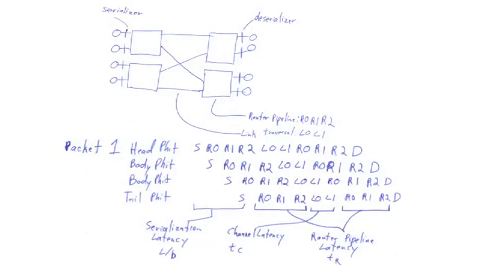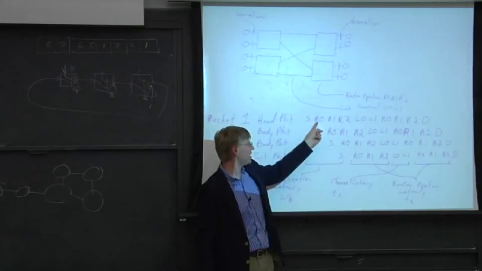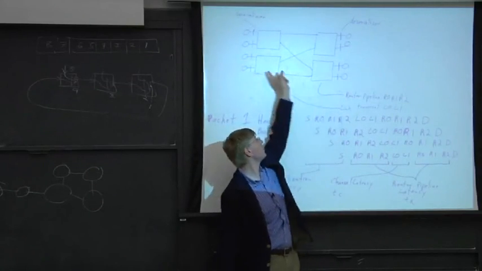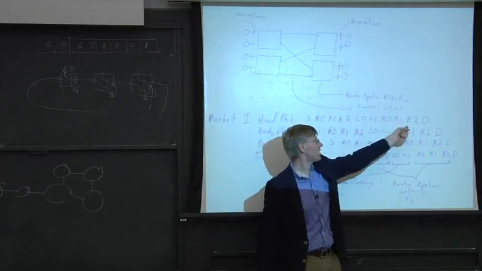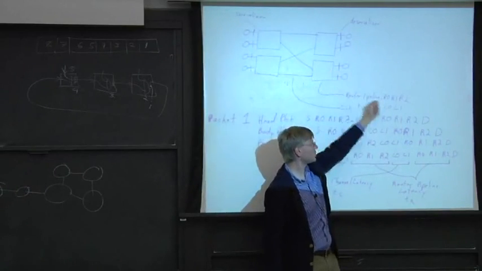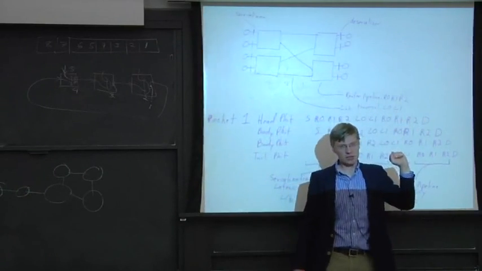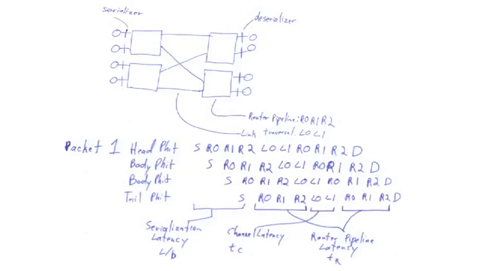So for a given packet, let's say it gets split into 4 flits here: the head flit, 2 body flits, and a tail flit. We start in the source, and we send. Well, it takes 3 cycles to make a routing decision through here, 2 cycles across the link, 3 cycles across one of these routers here, and then we get to the destination. And if we look at this in time, it's pipelined. We can have multiple of these things going on at the same time. So we have the next flits 1 cycle off, or 1 cycle delayed.